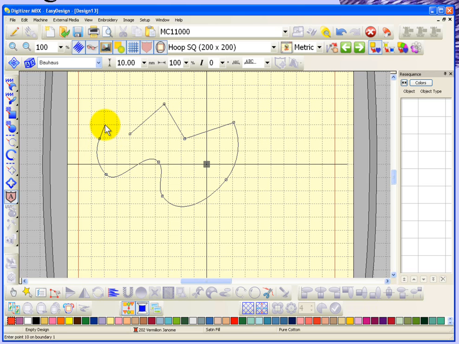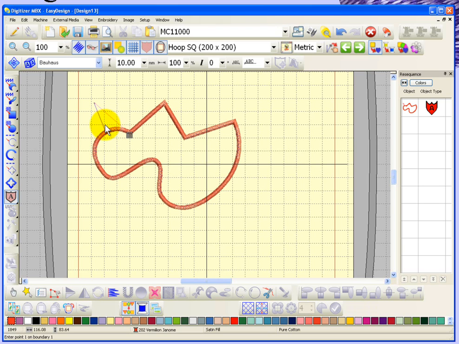So I'll go ahead and hit enter, and it asks me to enter point 1 on boundary 2. So if you wanted to have an applique that had an inner shape within it, you could draw that now. And if you don't need to have an inner shape on your applique, you simply hit enter a second time, and it completes the object and fills it in with red.